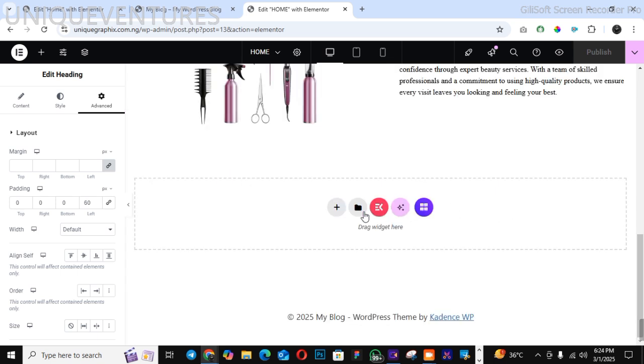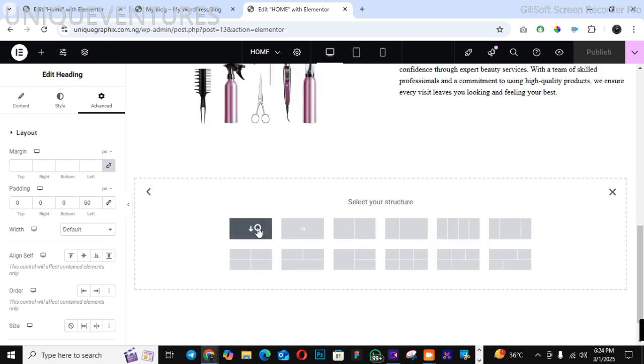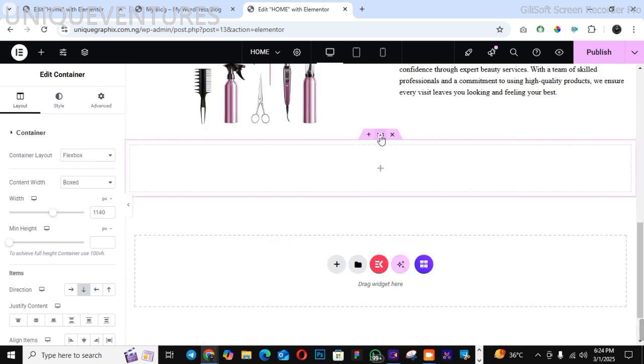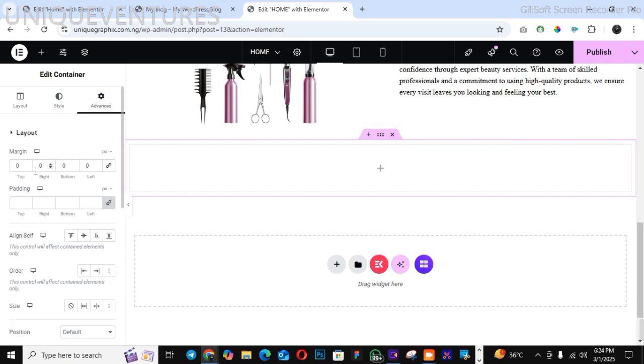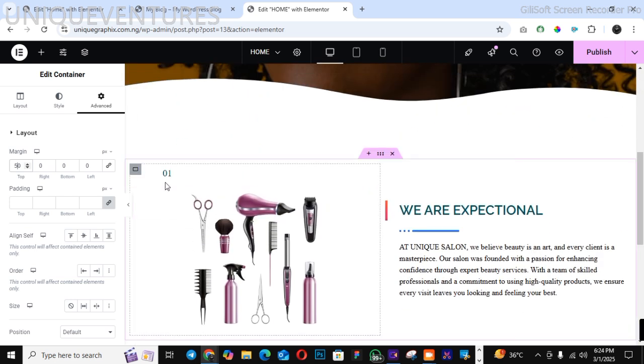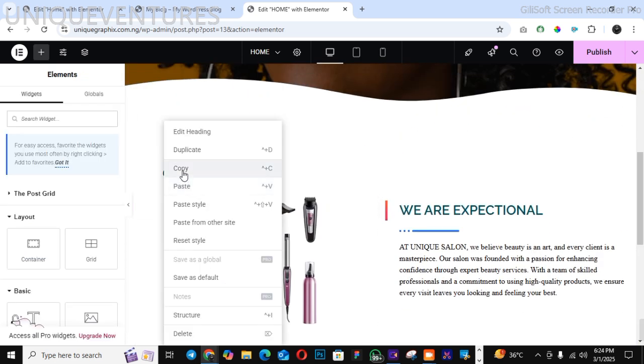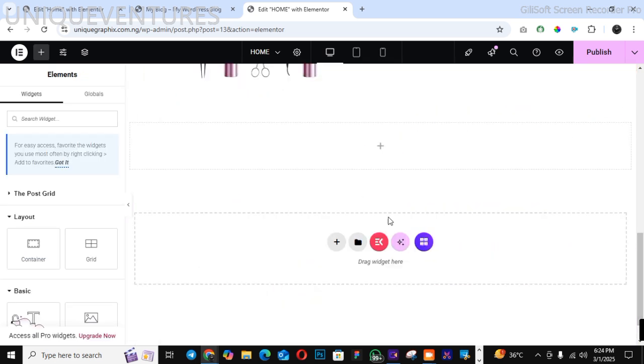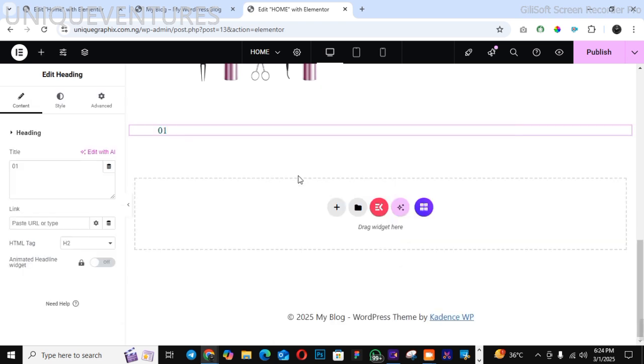I'll come here, bring in, then change this, give this a margin, then give it a margin top of 50. Then for the heading, I will not redo, I will just copy this number 1, then paste it. I will change it to 2 like that.